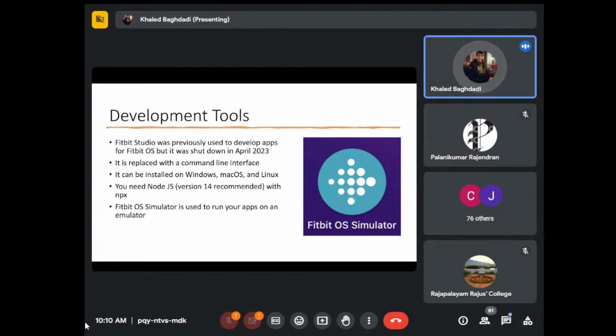So you could actually use your own IDE, and that's a pro of not being constrained by Fitbit Studio. You install whatever editor or IDE you like. You could even use VS Code. You need to download a separate app for the Fitbit OS simulator, and it's available on the platform for Windows, Mac OS, and Linux.